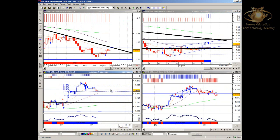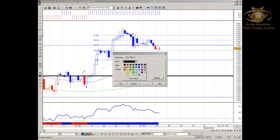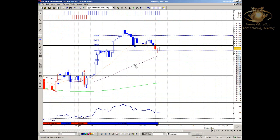So if we move to our 4-hour chart, you can see that 1.2500 there. You can see I've drawn lines through that area. That becomes a major resistance level. You've got to put these areas in, 1.2500. As long as it remains below 1.2500, then ultimately we should be looking for further consolidation, with further downside being the targets. If you look at the swing low, in and around this area, it continues to find resistance here at 1.2500. If it's going to be pushed lower, then a break of this 1.2470 would see price reverting to 1.2430, and ultimately back down towards that 1.2350 breakout area.